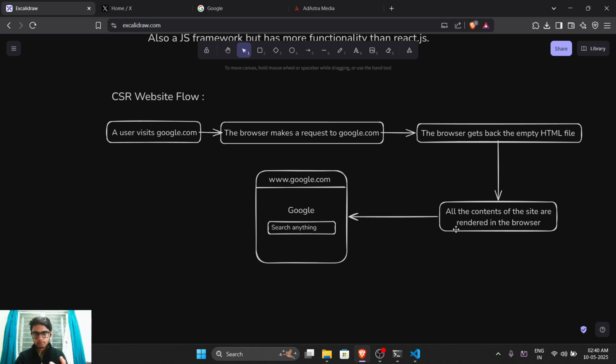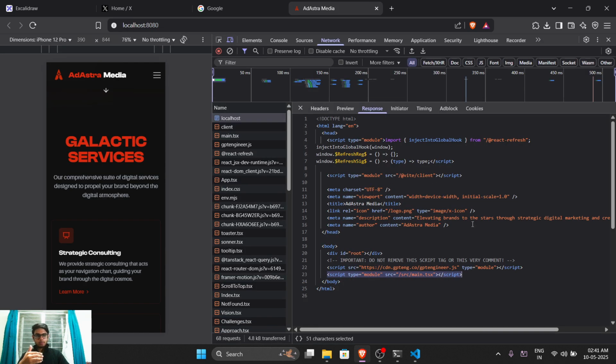All right. So this is what I mean by all the contents of the website are actually rendered in the browser. This is what basically happens in CSR, client-side rendering. And why it's known as client-side rendering is, as you can see, this index.html file is actually empty. The response that we are getting does not contain anything.